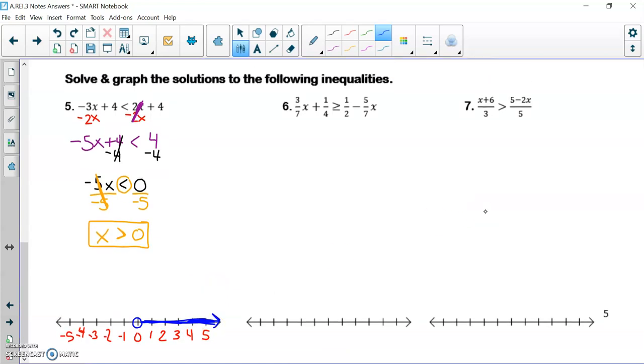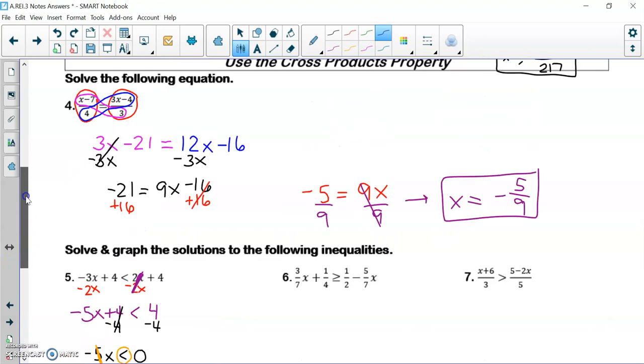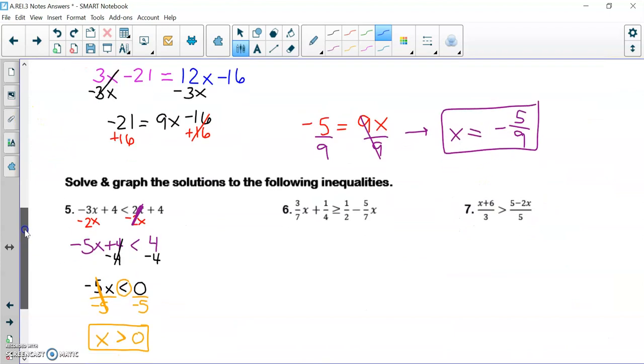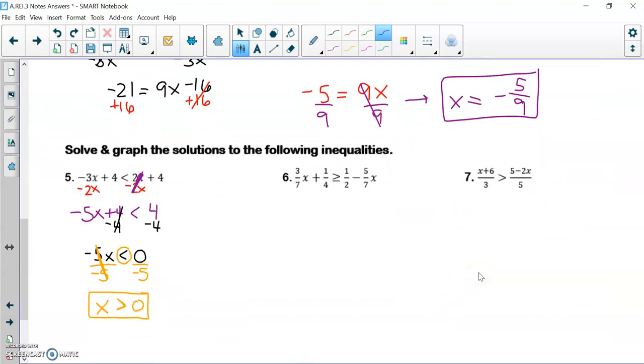All right. Looking at number 6, now you can go through number 6 like how I did number 3. You can find common denominators, it's up to you. Or let's actually get rid of all of our fractions. If you multiply an entire equation, every single term in your equation by a number, then it doesn't change the value of your equation. Between the denominators of 7, 2, and 4, all of those denominators are factors of the number 28. So let's multiply this by 28 over 1.